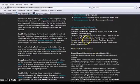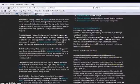I've heard that mentioned when you watch people like David Wolf and stuff, all their health sort of, I don't know, I guess you call them gurus. They always mention all this sort of stuff. So I think we might look into it further. Like ginger, galangal has been used for medicinal purposes to treat nausea, flatulence and dyspepsia, which I don't know what that is.